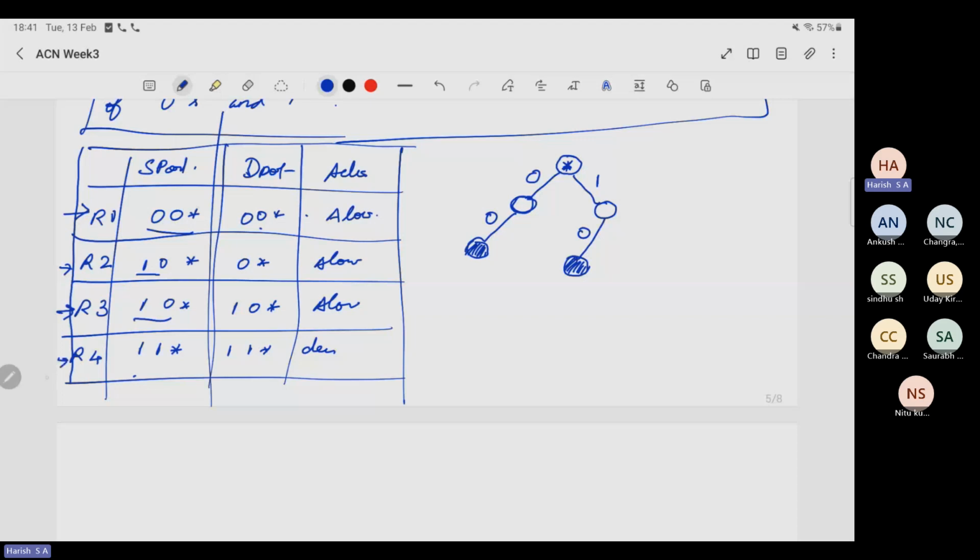And then R4, 1, 1 star. So I already have 1. I just need to draw one more 1, and then a star. That's it. Your first level is done, or rather D1 as I call it in lecture. So you've succeeded in representing this much. This much.